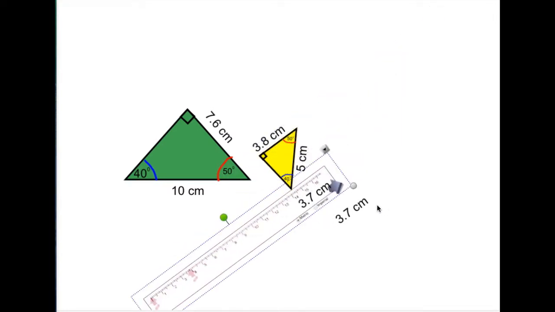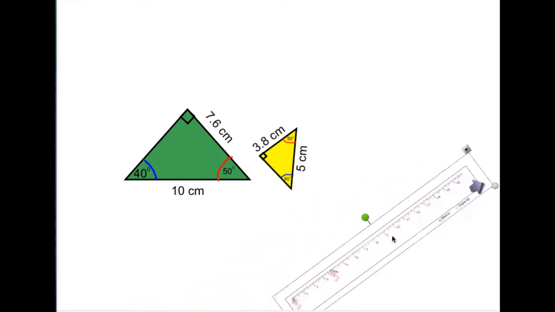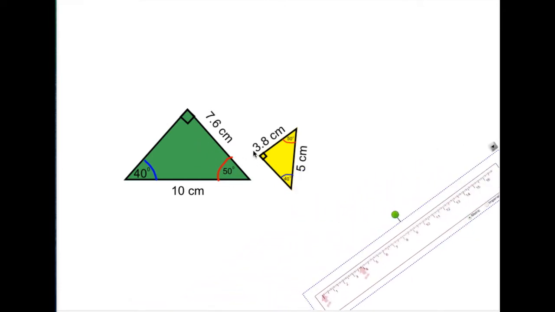This holds true for all the sides of our triangles. Whenever they have the same angle measures, they'll have that same proportional relationship. If I measure this line, I know that the corresponding line on the other triangle will be exactly half its size as well. That's angle-angle-angle similarity in a nutshell.